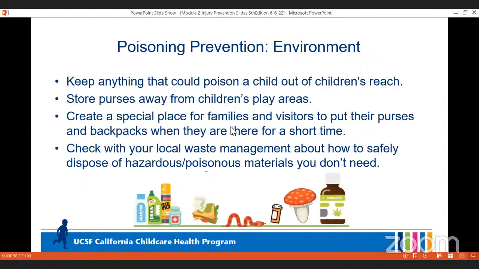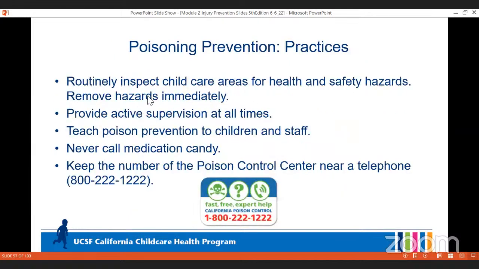Create a special place for family and visitors to put their purse and backpack when they are there for a short time, because the child can go there and pick any object from there that can lead to poisoning. Check with your local waste management about how to safely dispose of hazardous or poisonous material you don't need. Prevention continues. Routinely inspect the childcare area for health and safety hazards.